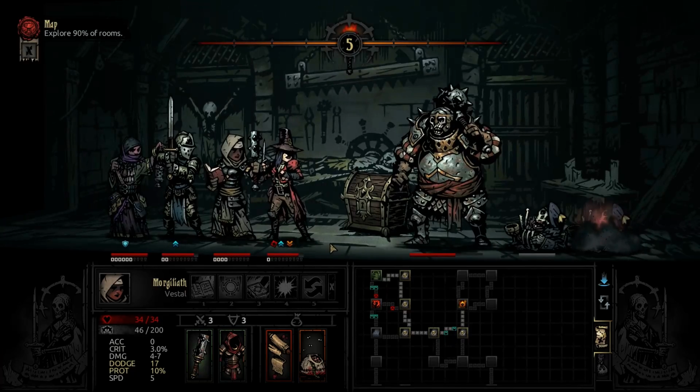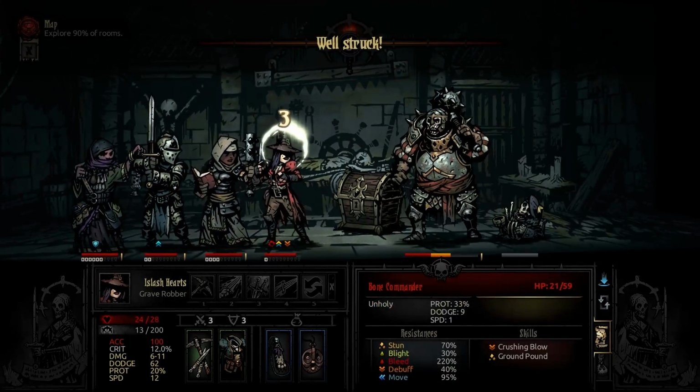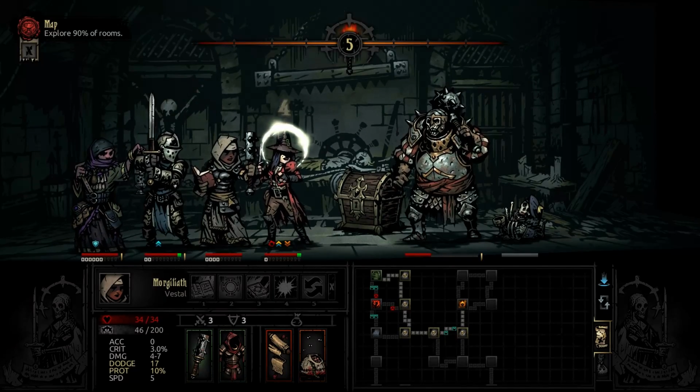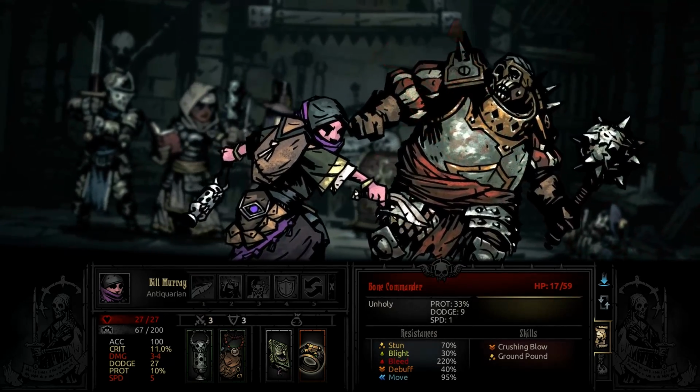There we go. See, if I had kitted out the Antiquarian correctly this time, we would have a very high chance of dodging these attacks that he's putting out there, because our dodge is going to go up by like 9 every turn. You know, stacking plus 30 dodge on everyone is a lot of dodge.